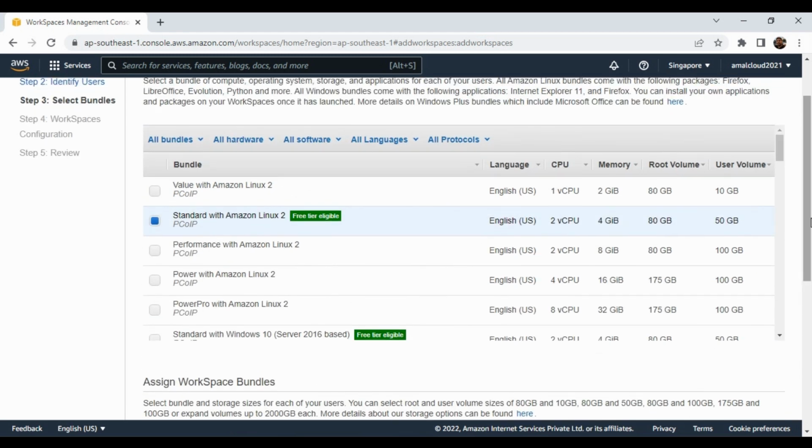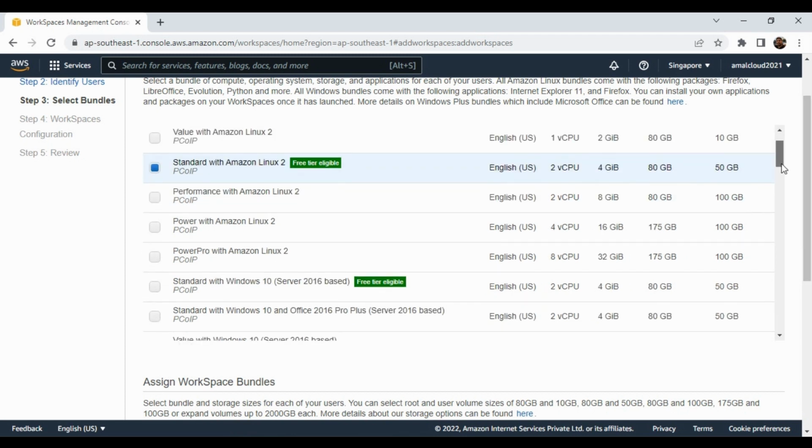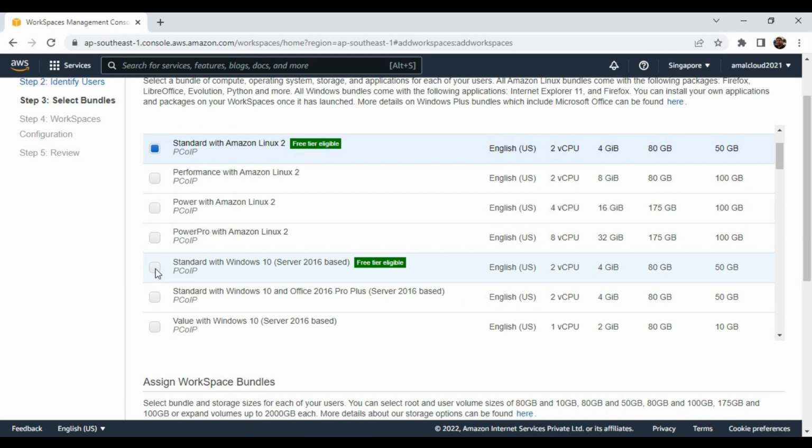and here you have a variety of bundles available for you to select. What is a bundle? An AWS Workspace bundle is a combination of your AWS image or operating system, the hardware specification, plus the protocol via which you are using the AWS Workspace. So just consider it as a template, right? A template normally contains your technical specifications, CPU, RAM details, and the master image associated with that. So that is basically a template.